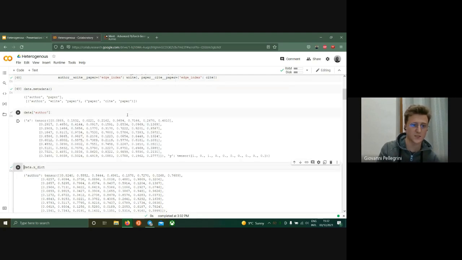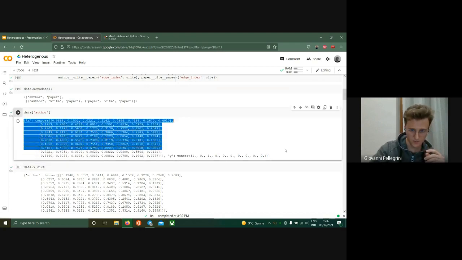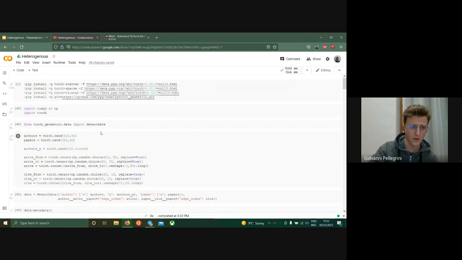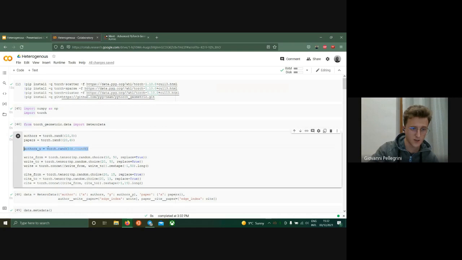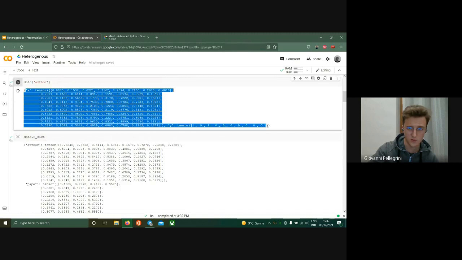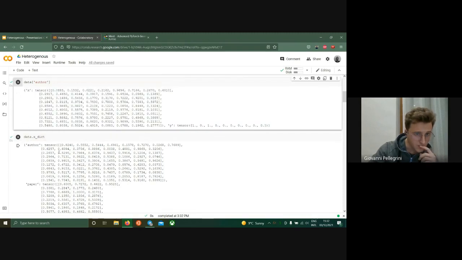So if we try to access one specific node type, we can see that what we give in output is a dictionary containing all the information. So here for the author, we have specified that it has the matrices related to the nodes and their classes. And here we can see that we have this exact information stored as a dictionary.